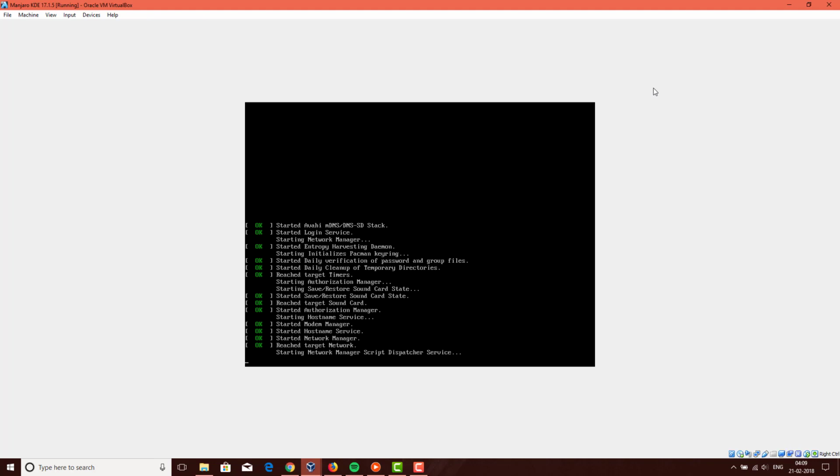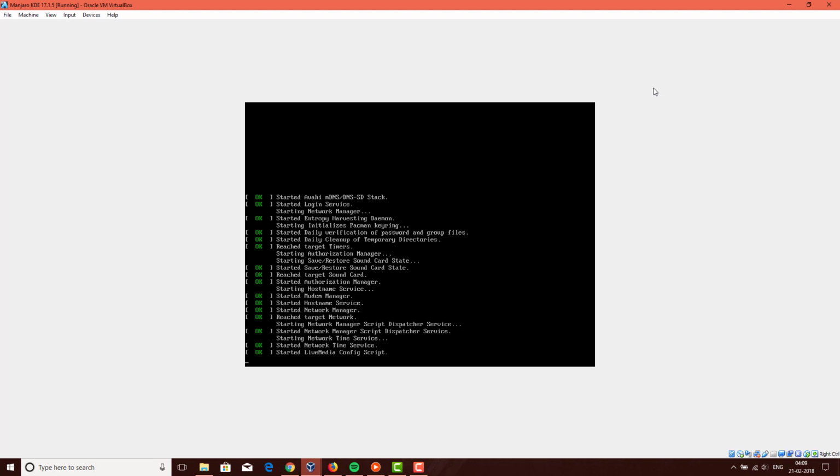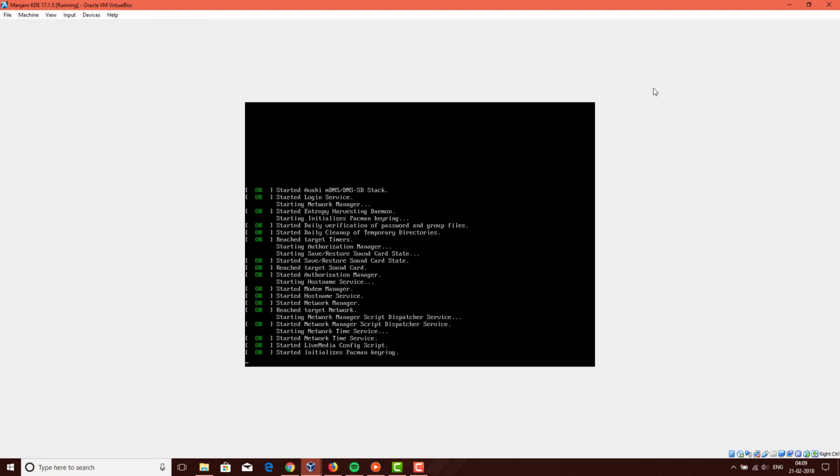So, although Manjaro has a lot of desktop environments, the official desktop environments which Manjaro releases are only XFCE, KDE, and Gnome. Apart from it, the other desktop environments which we have, like Budgie or Deepin or Mate or Cinnamon, are all community supported versions.